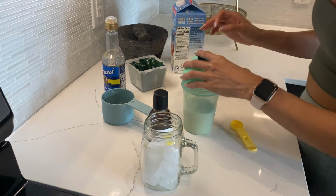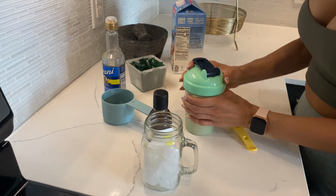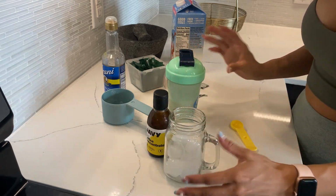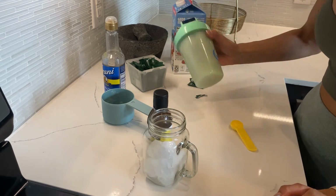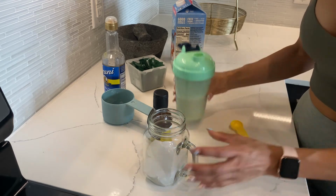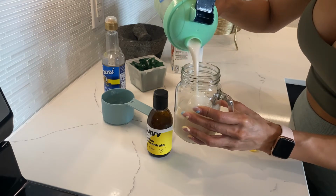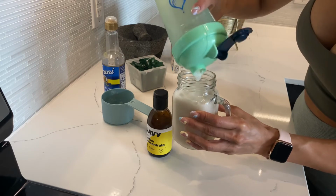And the reason I'm going to do this first is because I want the sugar and the milk to just mix together, because if I put just the milk and then the sugar here, it's just not going to mix well with my ice. So I want to make sure first I mix everything together really, really good. I add it to my ice. Depends how much ice you want. This is how much ice I want. You can add a little more ice.